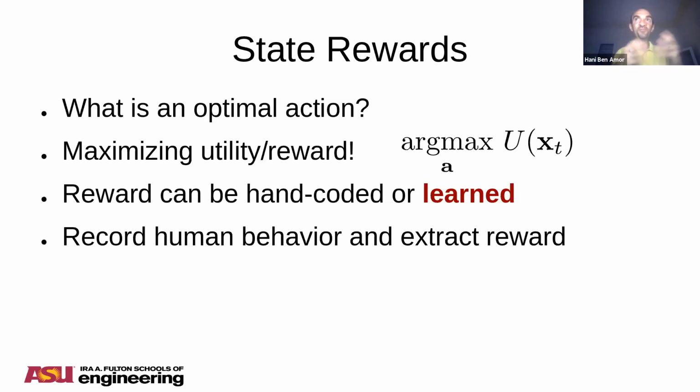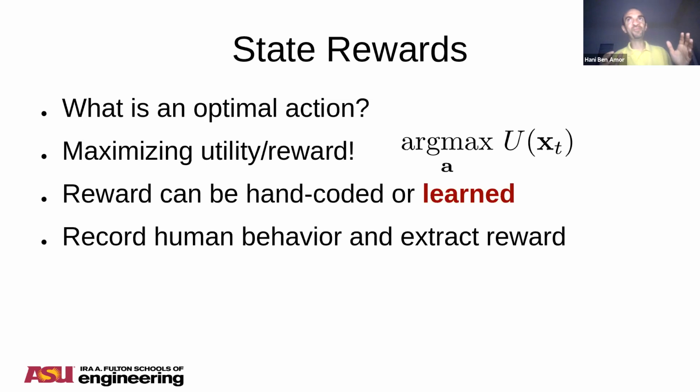But in order to define what optimal is, we need to have some idea of what optimal really means. What's this idea of a utility or a reward? We need to have some function that tells us, if you do this, that's good. If you do that, that's even better. Or if you do this, that's really bad. Where do these functions come from? Normally you, as the expert, have to write down such a function, a reward function or utility function.